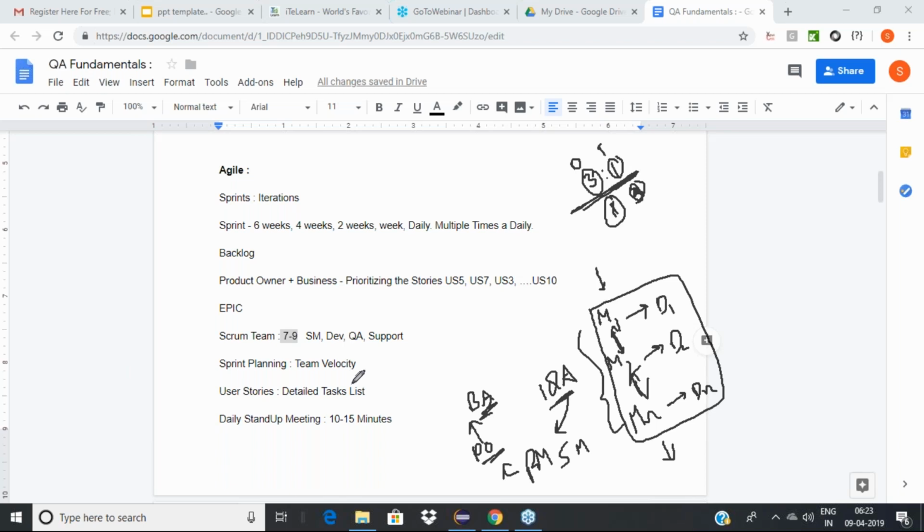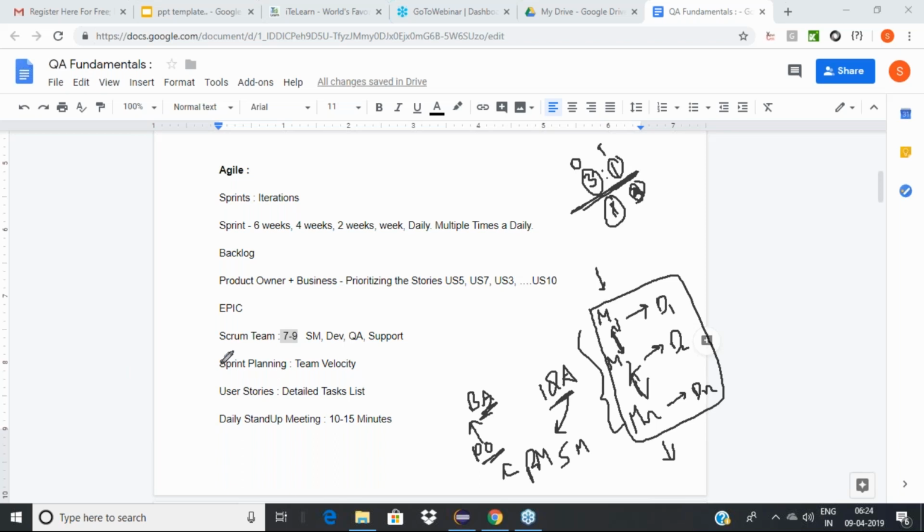Generally, people try to do an estimation by taking up a task and giving a number of hours based on their knowledge of how many hours this task will take. Somebody says it's going to take 10 hours, and somebody says it's going to take 4 hours. Then we will have a good debate in the sprint planning: why is he thinking 10 hours and why is he thinking 4 hours? Then we'll get to a common understanding from all the scenarios so that we don't miss out anything, and we'll arrive at the right estimation for the corresponding tasks.